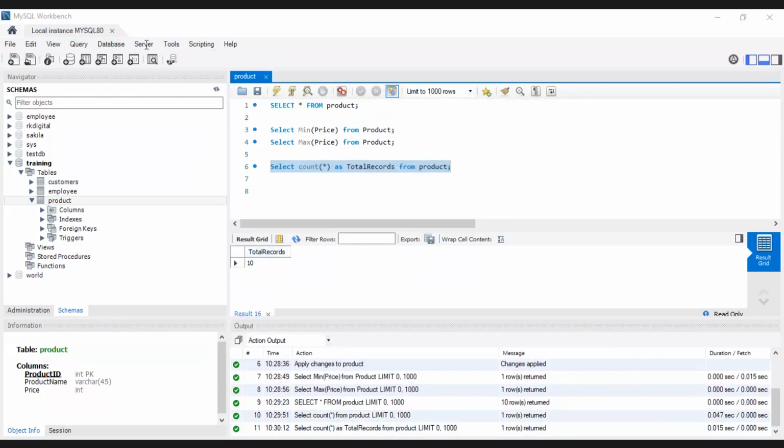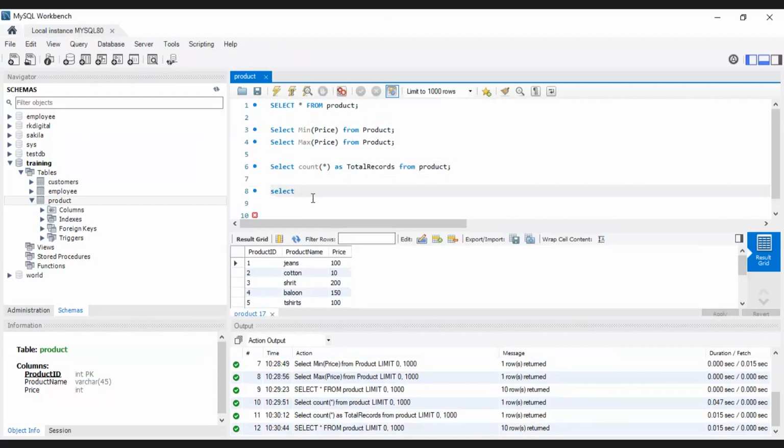That is how you will be able to use count. So count is used to tell you how many total records are available. You can apply it on a specific product also. Let us say I have to write the same query: select, I'll see the table name first.